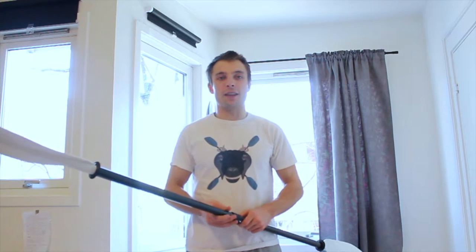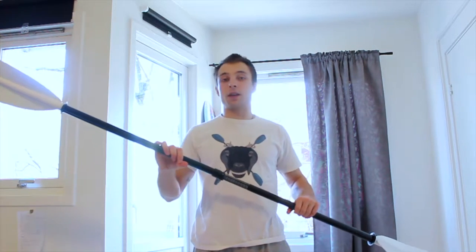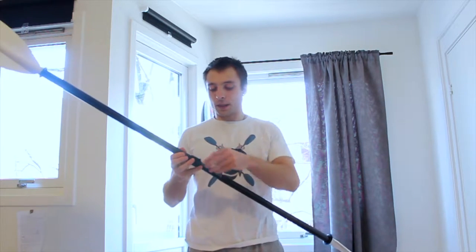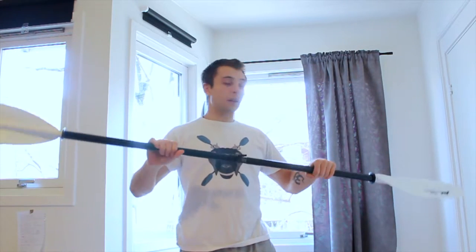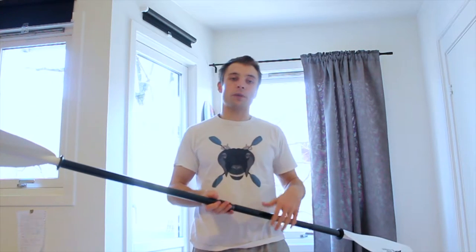Do try not to lose paddles because there's already enough plastic floating around in the ocean. Another good thing with this paddle is that it's an adjustable paddle, a slip paddle. I can adjust the length and I can also adjust the feather — that is the angle of the paddle blades. This is great if you're a beginner because you want to be able to play around with different lengths and angles to find out what you like.